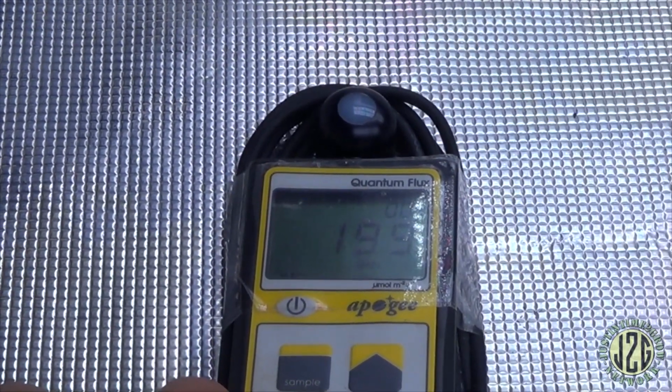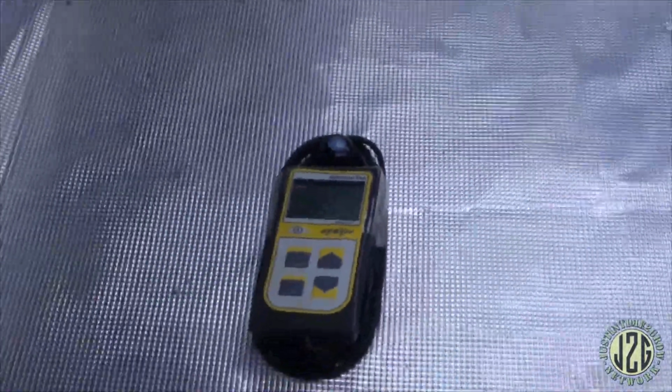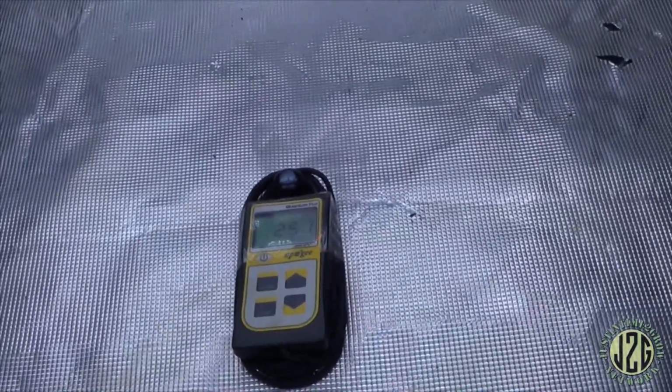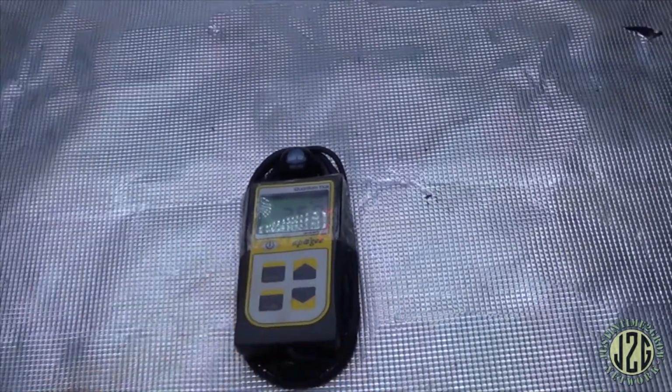You don't really want to go too much lower than that for veg, honestly. Anywhere from 200 to 300 is usually where I like to sit. Occasionally I'll get above 300, but then I start seeing stress on the upper leaves, so I back it down a little. So let's see how far this thing goes up.